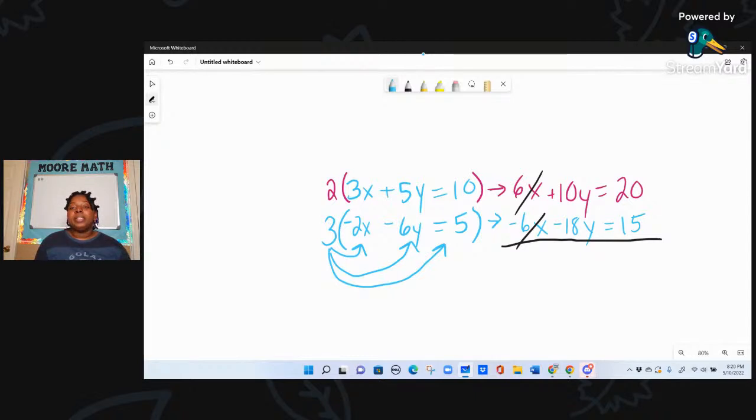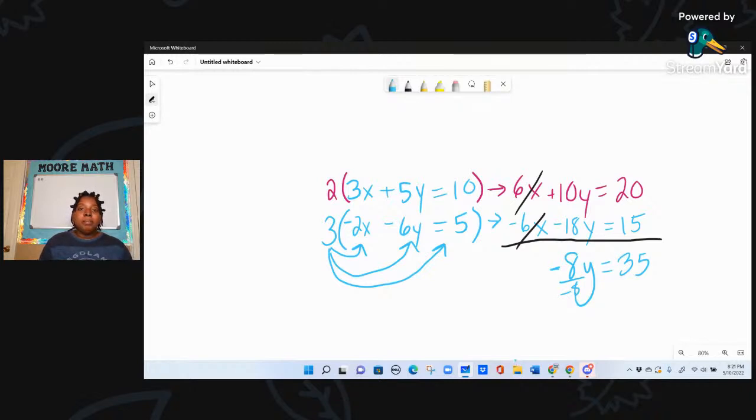Okay, so 10 plus negative 18. So 10 plus negative 18, we're really subtracting. 18 minus 10 is 8. And there are more negatives than positives. And then 12 plus 15, you're going to get 35. Okay, I probably could have made this prettier, but you know. And negative 8. So I'm going to, let's see, can I change it at all? Just to make it a teeny bit prettier. Is there a way to get this to be, oh, yes.